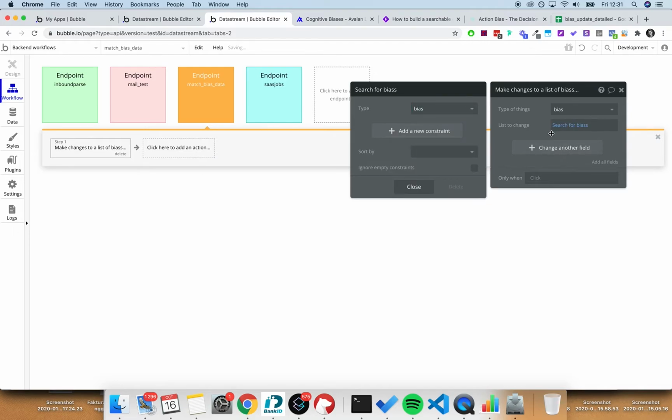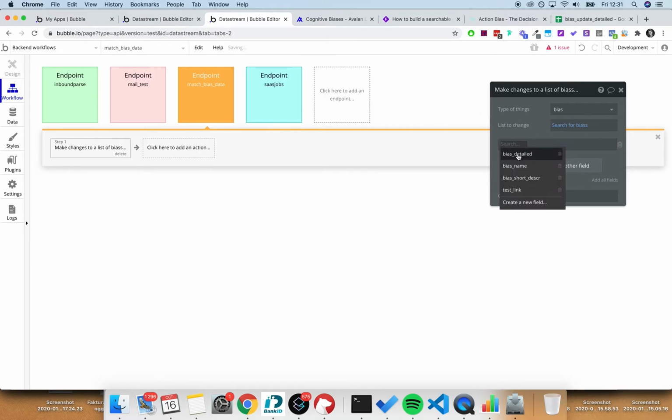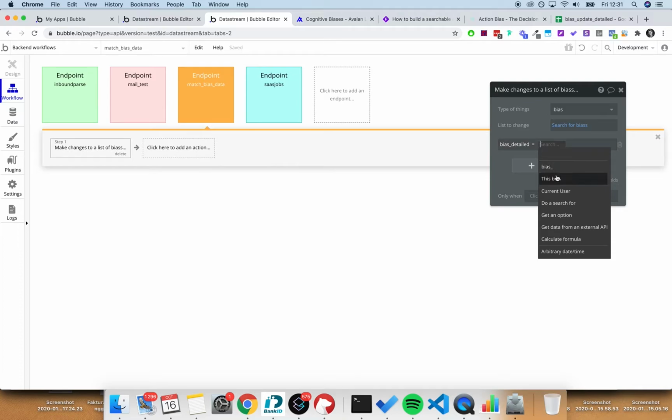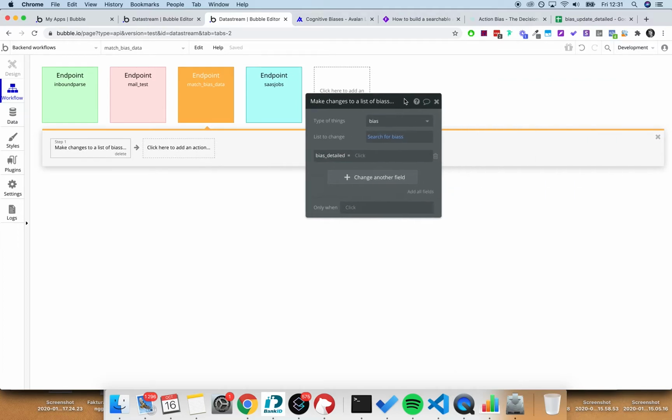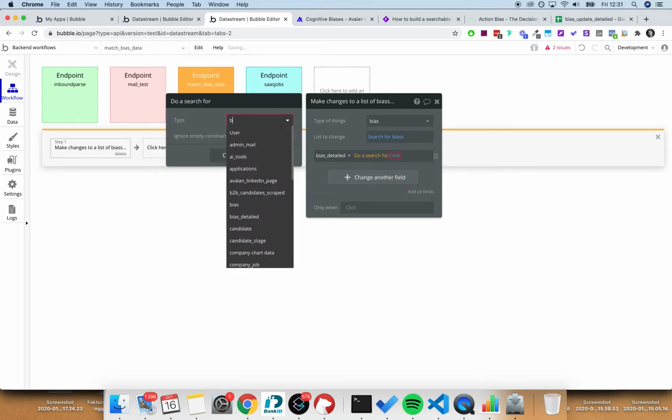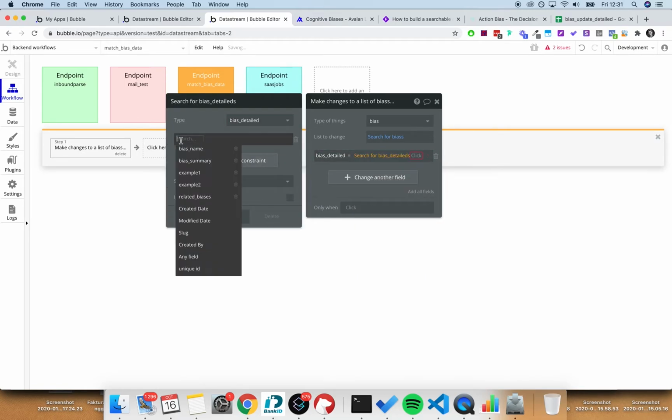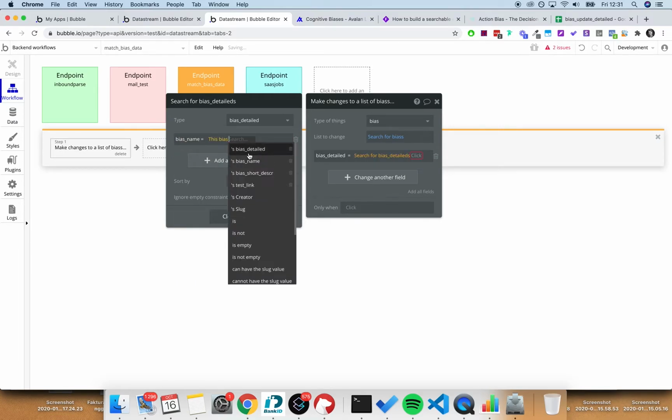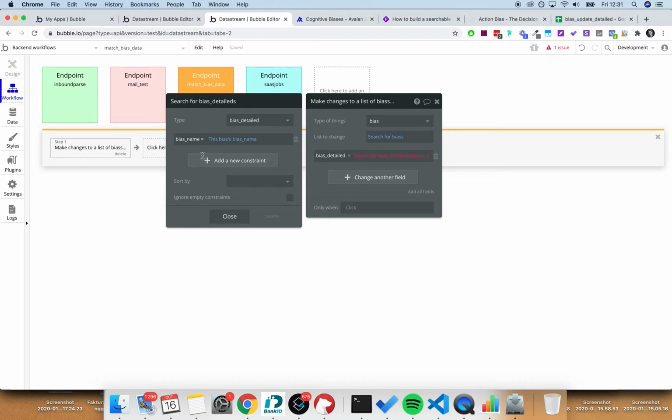So we just do a search for bias here, and then we're changing bias detailed. What we're going to do is change the bias details on each bias by matching the bias detailed here by the name. So this bias name, boom.